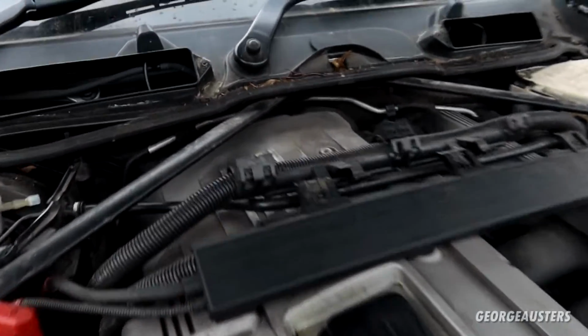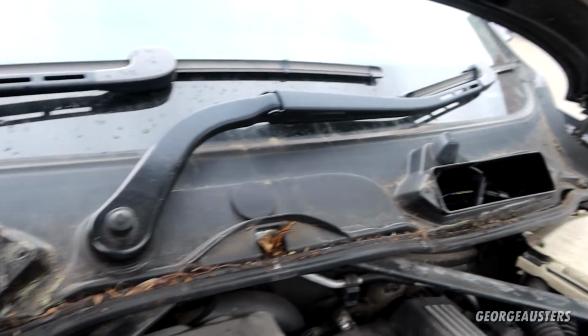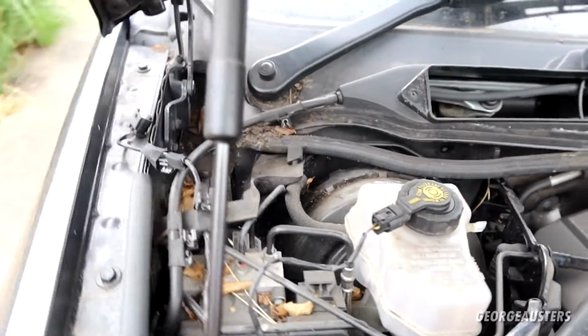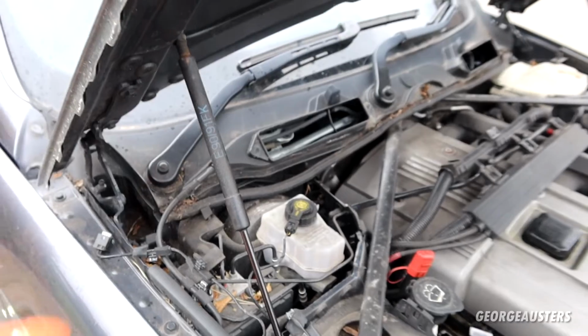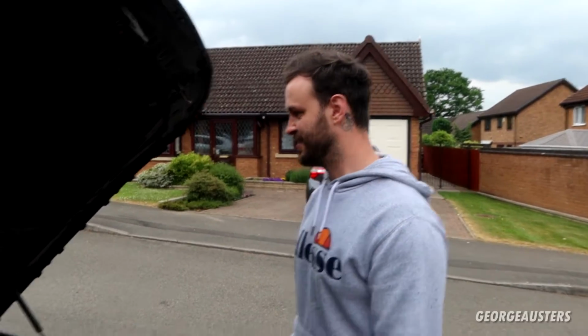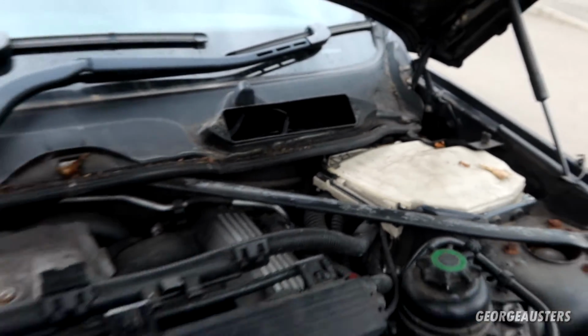But yeah, you can really just see how disgusting this is now. I mean, this is probably the biggest cause for leaks into the cabin of the car. Basically, you have some drains down here, and these just get filled up with leaves. So you really want to clean that out, you don't want to end up with a puddle of water down there building up and entering your car. So yeah, let's get cracking anyway.